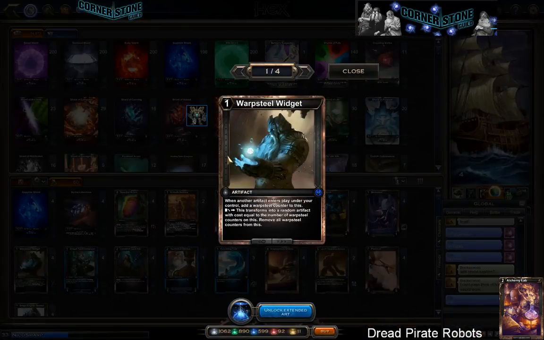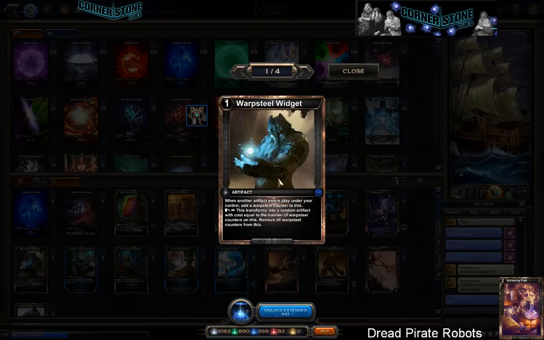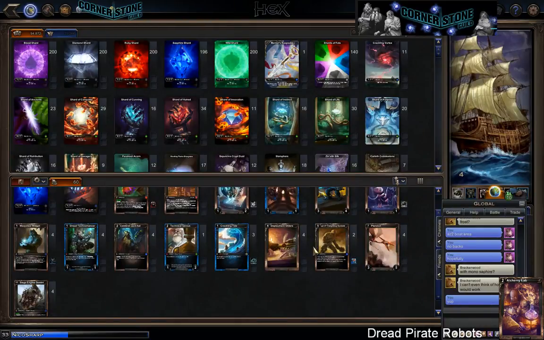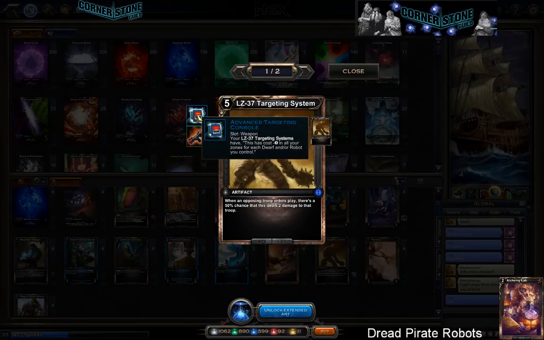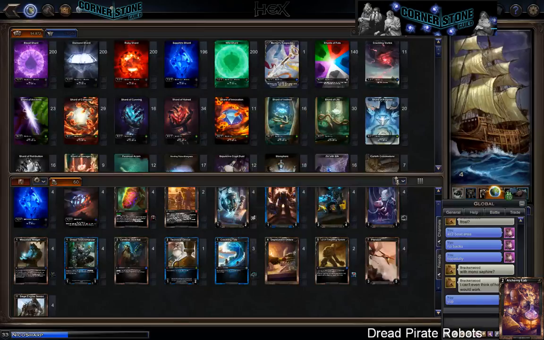And then we're running the Warp Steel widget, which can just combo infinitely with its trinket equipment. So every time we get 3 or more charges on it, we can exhaust it to create a random artifact, and we can just keep doing that forever. With Dreadling Generation, this happens very quickly. And I don't really think I'll talk too much about the other cards. This targeting system card has equipment that reduces its cost for each dwarf or robot, and it has a 50% chance to deal 2 damage to a troop when it's played, so it could be pretty helpful.